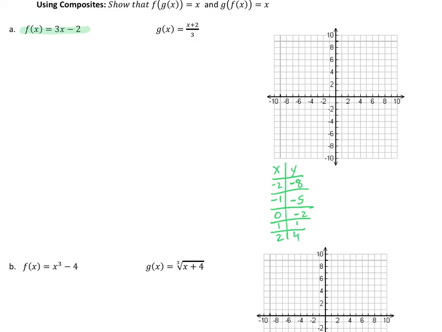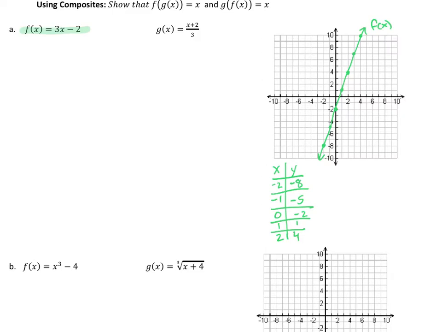So you can plot all of these points, but since this is in y equals mx plus b form, you can say that we're going to have a y-intercept at -2, as we can see in our table, and then we have a slope of 3, so I can move 3 up and 1 to the right, 3 up and 1 to the right. So you may have any of these points that we have listed. So I'm going to make a line for that as straight as I can. There we go. All right, so this is our f of x.